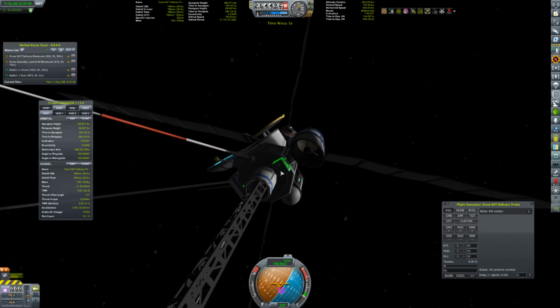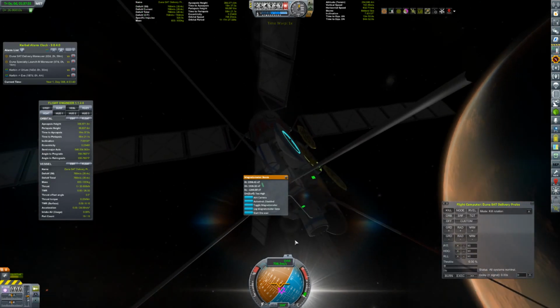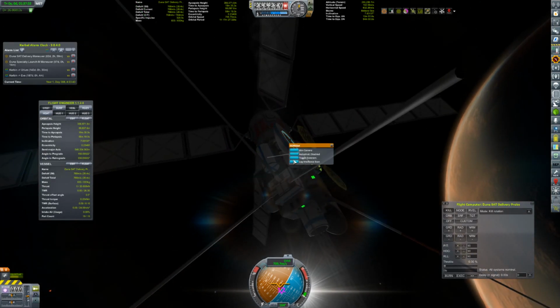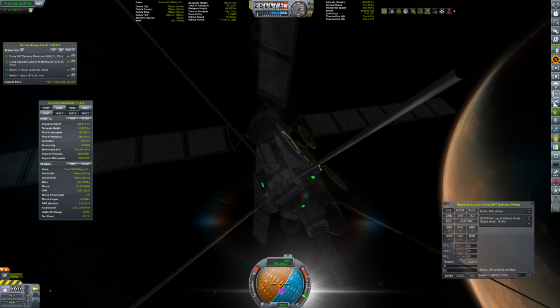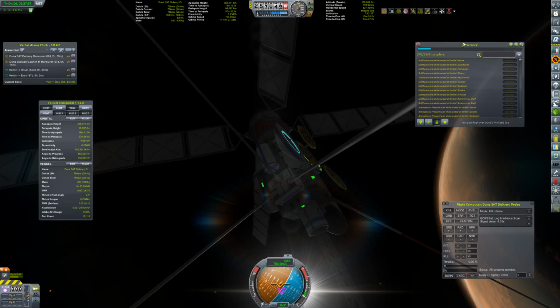Are we high above? I think we're high up now, aren't we? Let's test this. Are we high above Duna now? I'm waiting for the comments. Where's my X Science mod? That's a good question. Where is my X Science mod? I thought I had that installed. Do I not have that installed? I might not have that installed. I thought I did. It's right here. There we go.